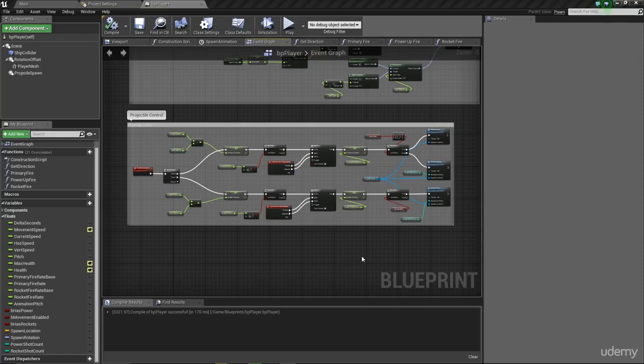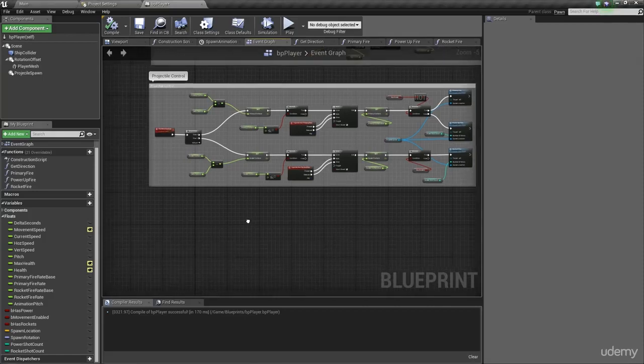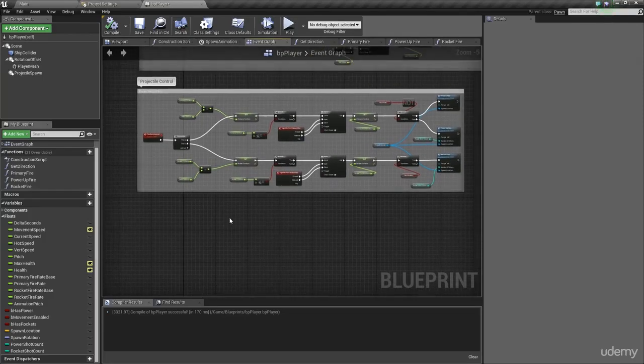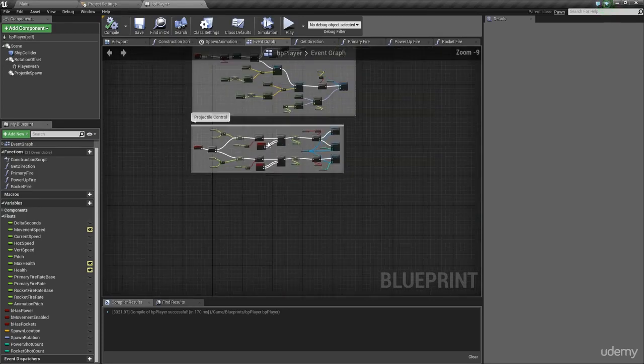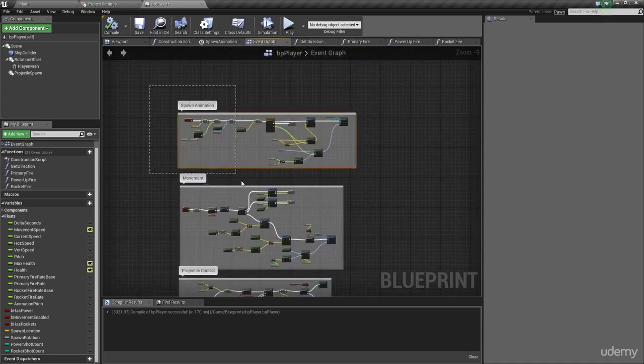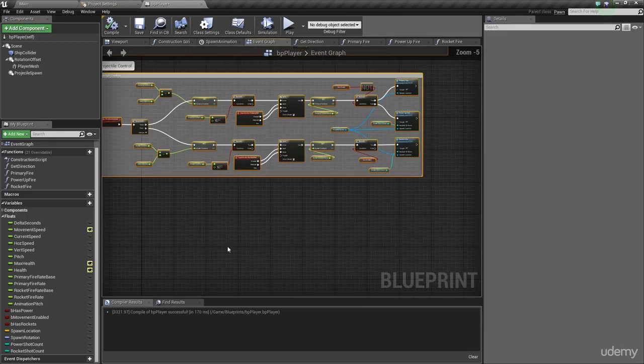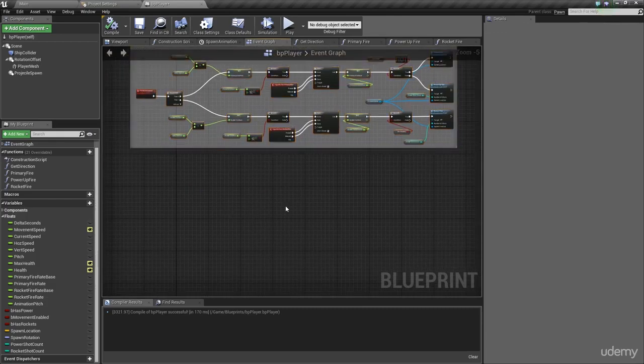In this lecture we will be adding a death functionality to the player. So another thing which unfortunately we won't be able to test immediately, but the logic behind this one's really simple, so I think that it won't hurt to just get this out of the way. And that means that essentially we've built quite a nice big player blueprint and almost everything's ready for us to slot straight into the game, which I think is a nice way to proceed when you're first prototyping out a game and fleshing out the functionality.